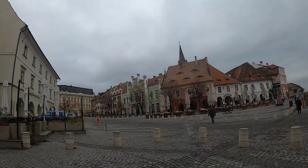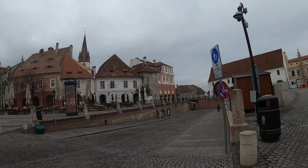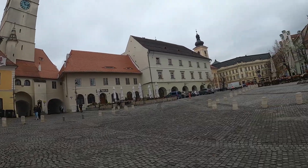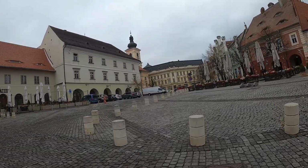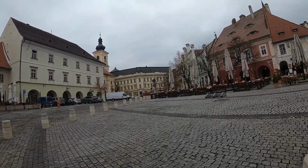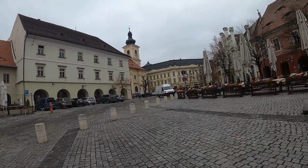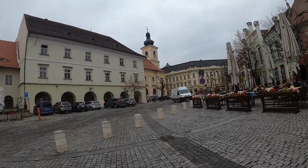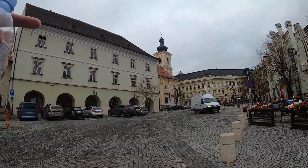These eyes again. These go down to the lower town there. Just arrived this morning by bus. It's only 2 hours and 40 minutes from Cluj. You can get the train as well here. This train station is about a 10 minute walk from the old town centre. Dead easy. There is actually a smaller square behind here as well.